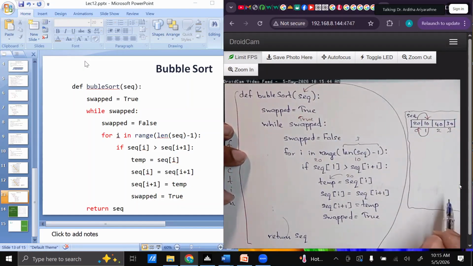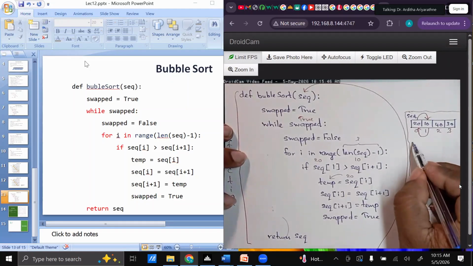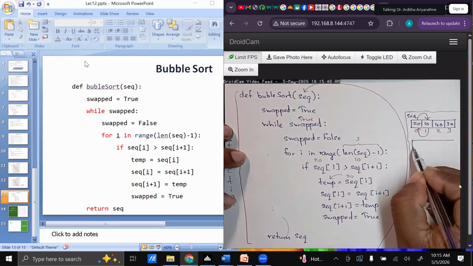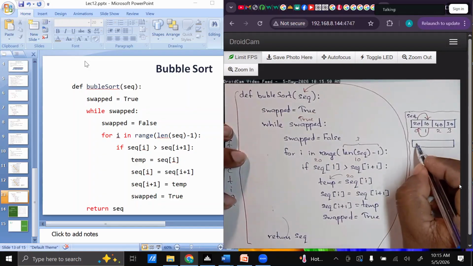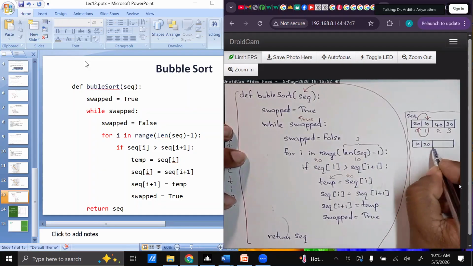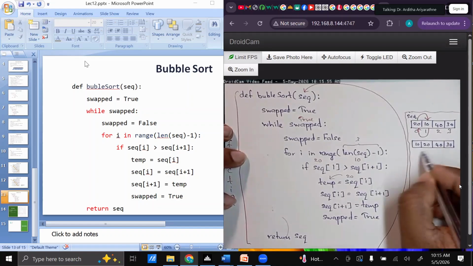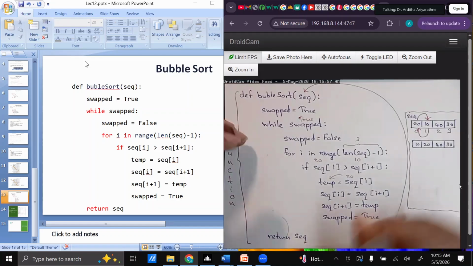Swap the places and we are getting a list like this: 10, 20, 40 and 30.